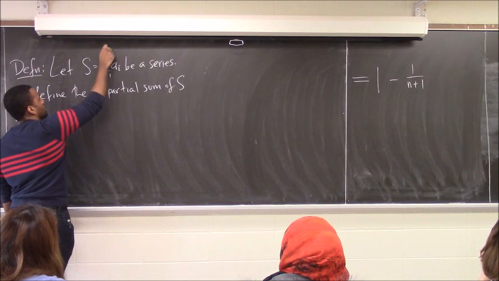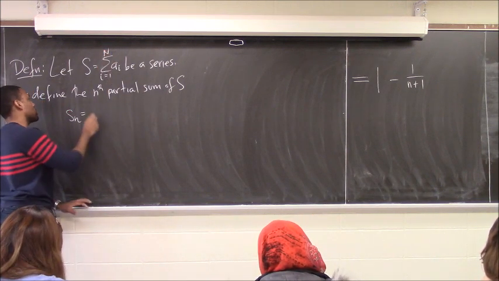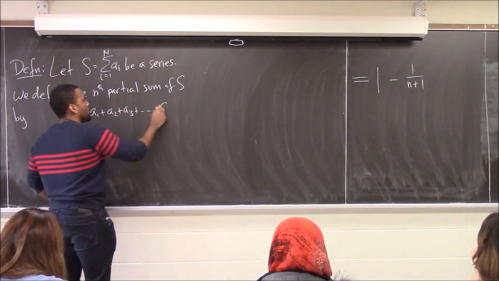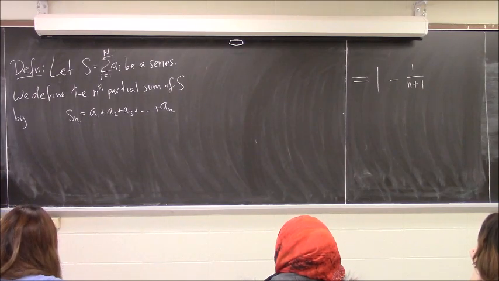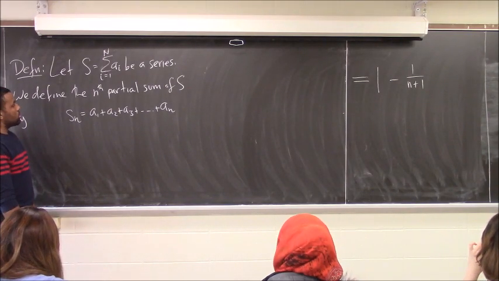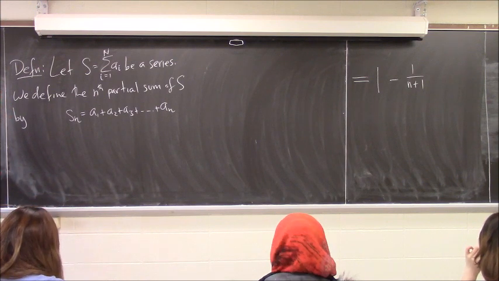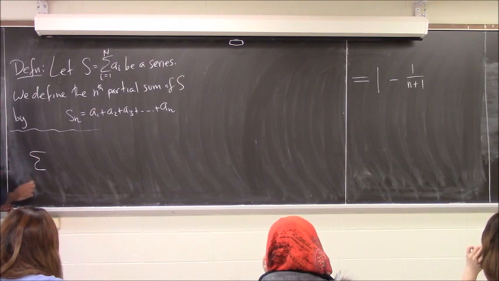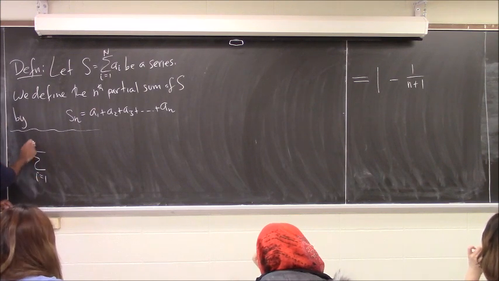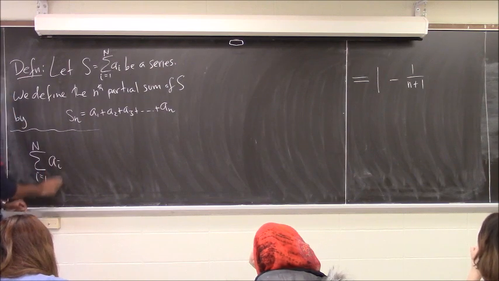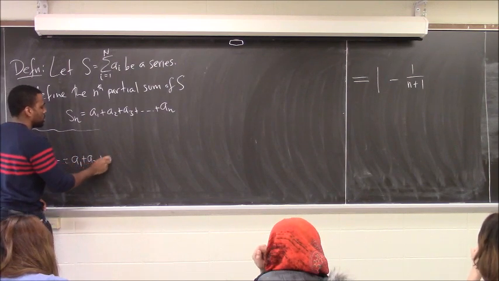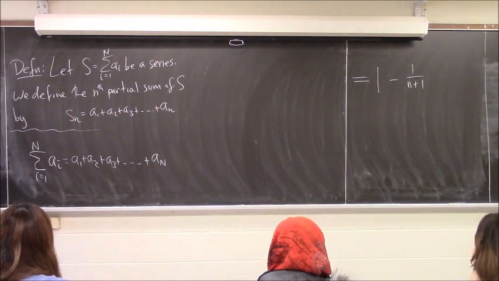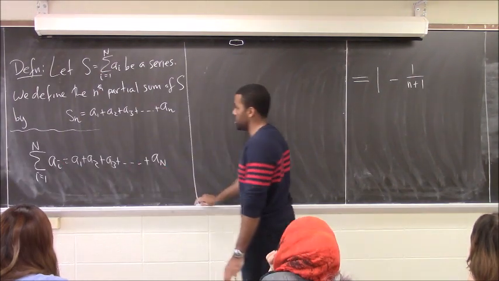Let's make this an uppercase N. It's basically the sum of the first n terms of the series. So it's a1 plus a2 plus a3 plus all the way up to a little n. This is called a partial sum because in general you're assuming that your n is not the entire thing, it's just a part of the thing. So if I have a series that goes from 1 up to uppercase N of ai, so I know this is just a1 plus a2 plus a3 plus da, da, da, all the way up to a big N. Okay? I can talk about the partial sums of this series.